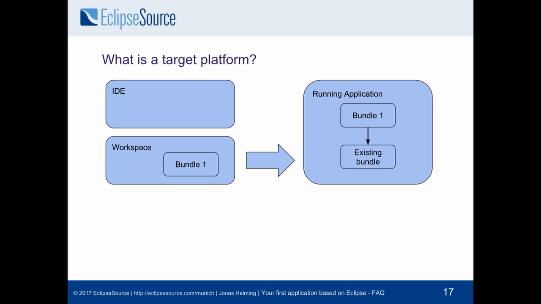Another question which leads to a lot of confusion for Eclipse beginners typically is the concept of a target platform. So let me explain that more in detail. When you develop an Eclipse application, you typically use the Eclipse IDE to work on bundles. Those bundles are located in your workspace, meaning you have the sources on your computer, and now you can use the compiler to compile this and then start an application which you see on screen.